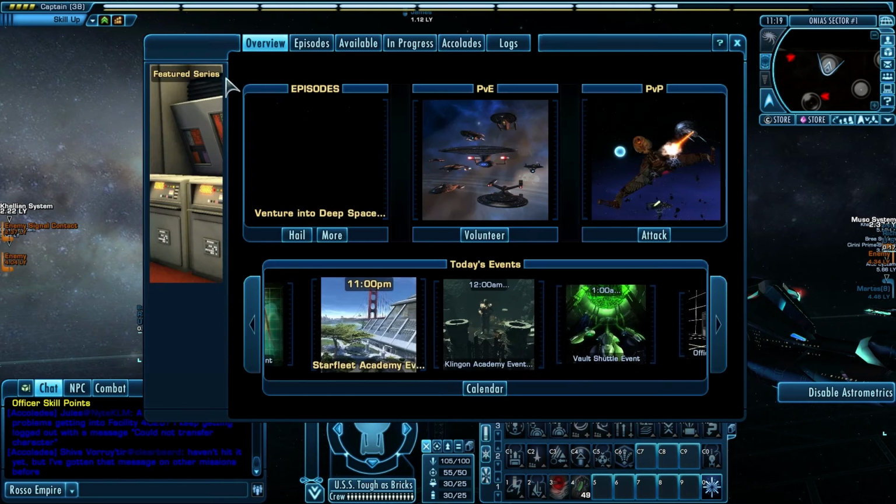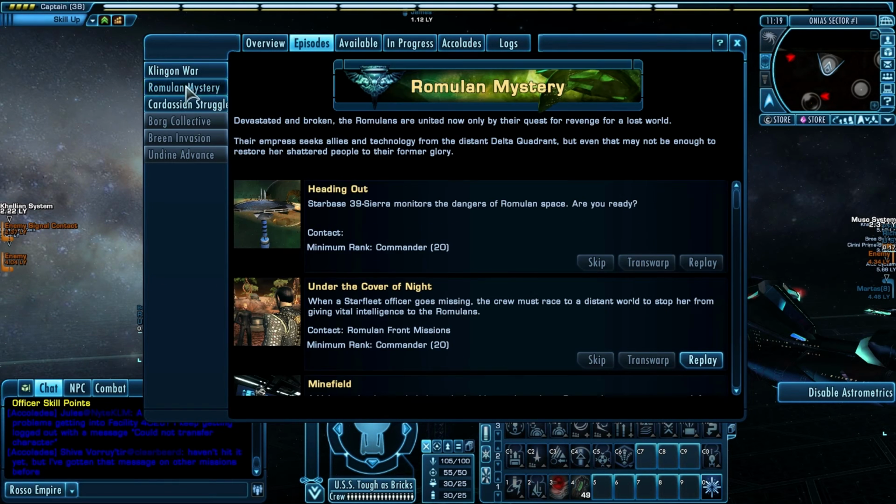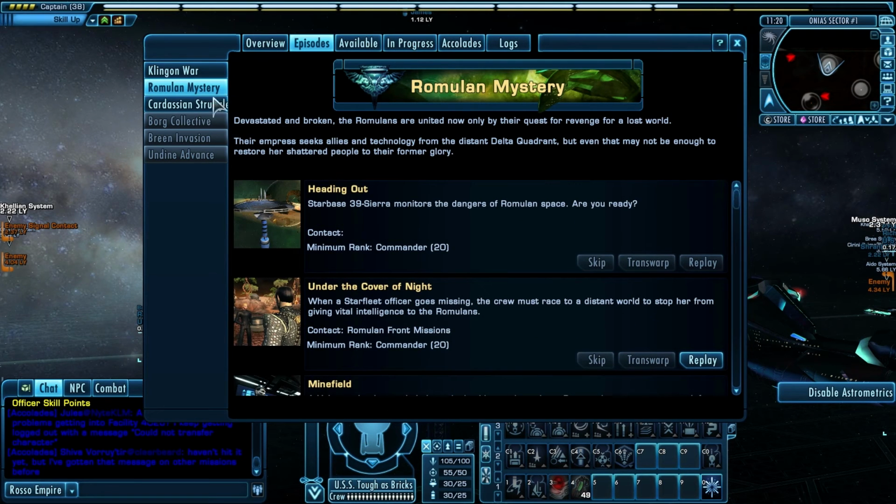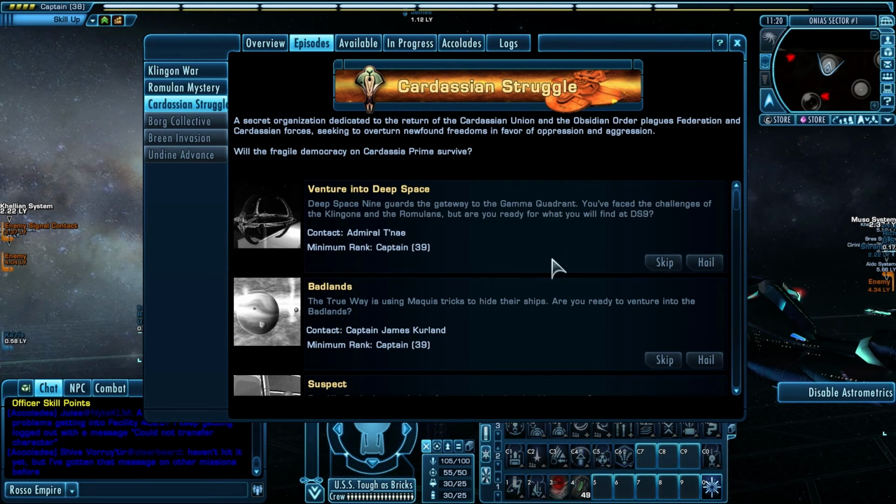But that completes the entire Romulan mystery. We're now completely done, as you can see. All done. Darkness Before the Dawn, which we just did there. All done. And now we are on to the Cardassian struggle. And it looks like we need to be level 39 to start it. So I will have to rank up to the next level off screen to be able to start this.